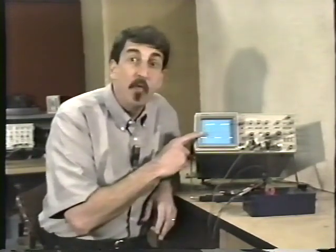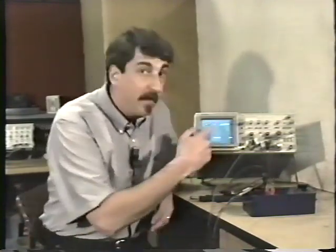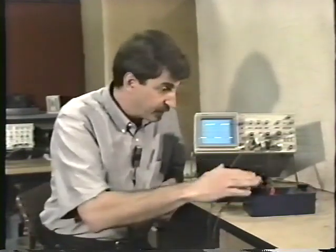Well, in order for an oscilloscope to show a stable waveform like this, it also has to be synchronized. Somehow the sweeping beam has to be synchronized with the signal that's coming into the probe. Unlike a video game, there is no separate sync wire coming from the signal you're looking at to the oscilloscope. You only have the one probe and it carries the signal from the circuit you're working on to the scope. What the scope triggers on is changes in voltage.